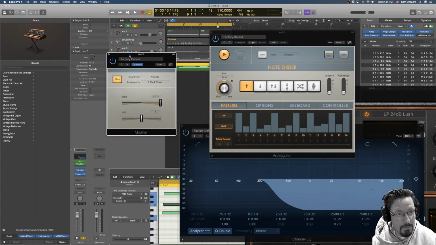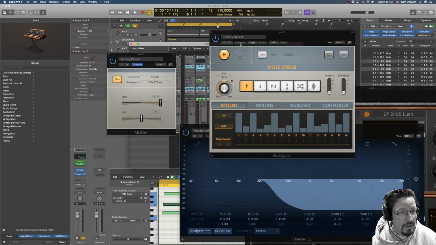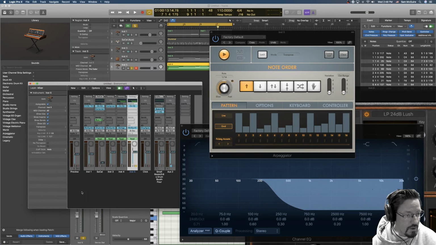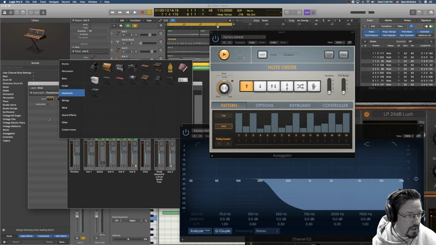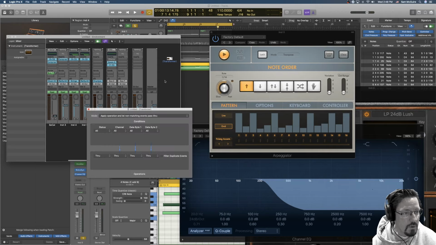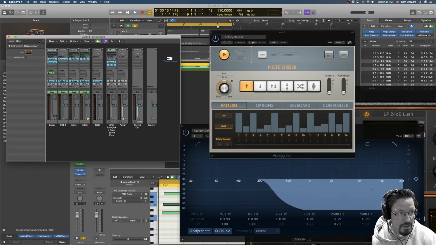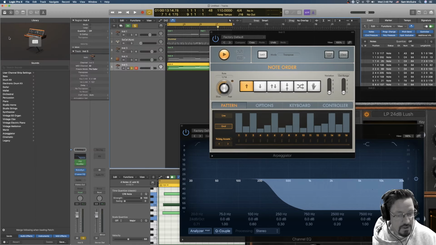We used to do this inside the environment. So we would be in the environment in here and use, which one would use? The transformer. I don't need that icon. Where did the transformer go? Here it is. So we would use the transformer to do most of this work in the old days. So I could set whatever status I wanted to, the channel that it was going to be, what the data was going to be. I could say I want to fix it or map it. All of this you can do with this, but the new MIDI effects are so much easier.